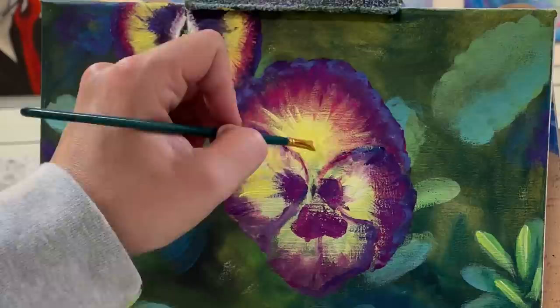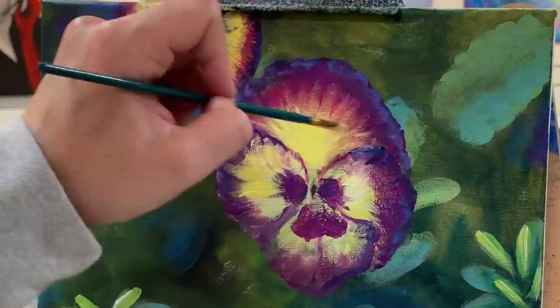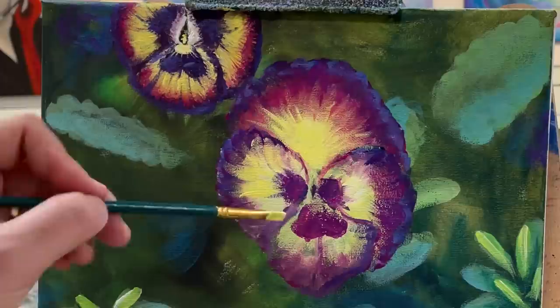So I'm just showing you guys different brushes that you could use to create this, because not all of you have each brush I'm showing, but chances are you've got at least one. I'm gonna come down here, little scoop.